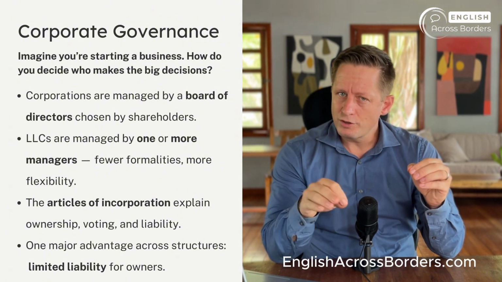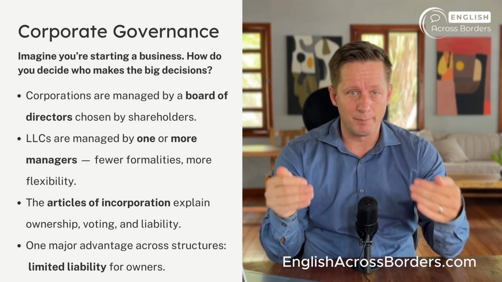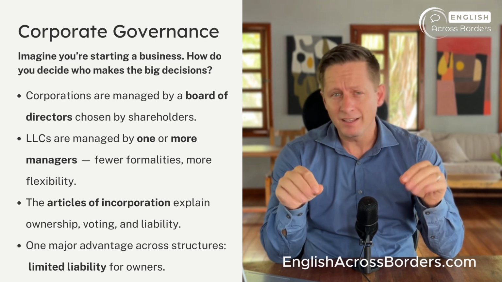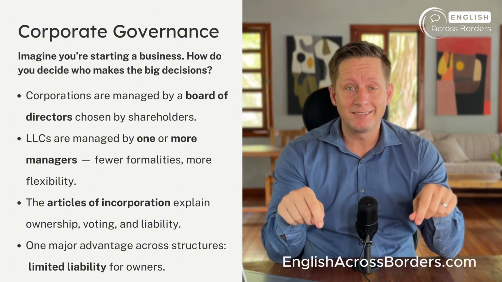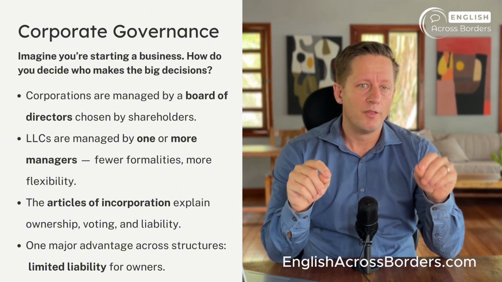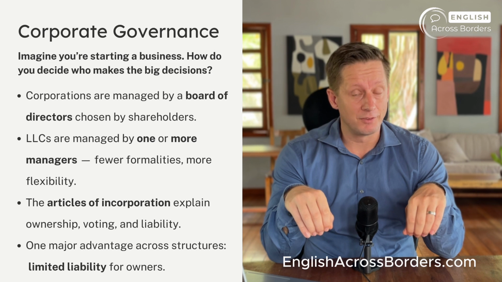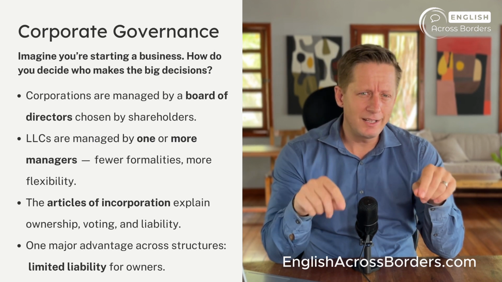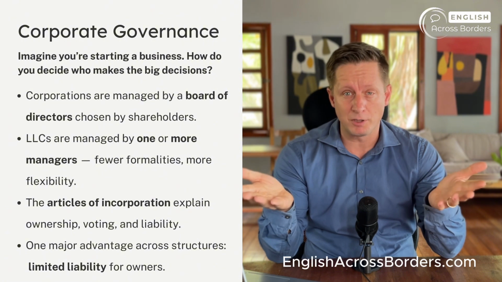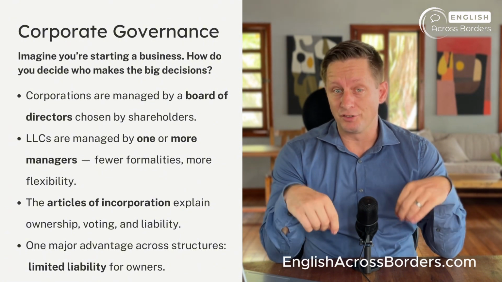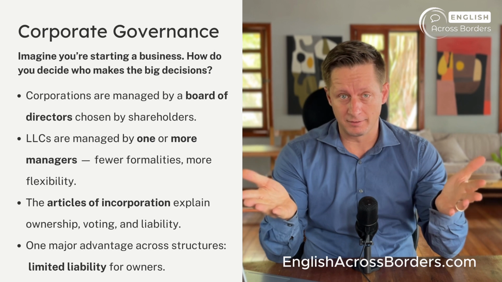But no matter which structure you choose, there's one big advantage: limited liability. This means the owners usually aren't personally responsible for business debts. So their homes, cars, and personal savings are protected if things go wrong. Understanding these ideas helps you talk confidently with clients about their options and explain not just how to start a business, but how to structure it for success.